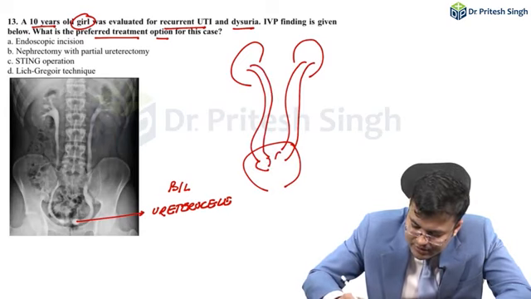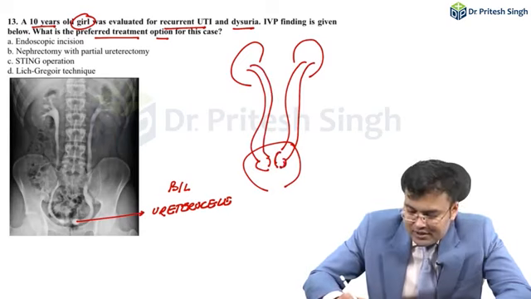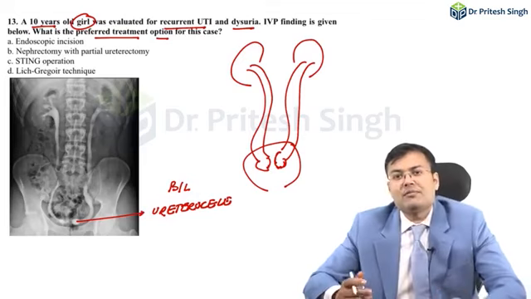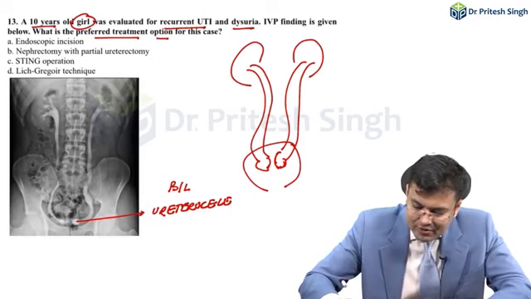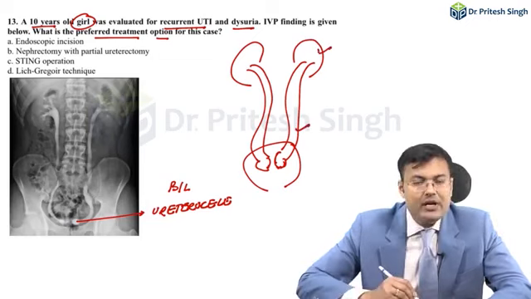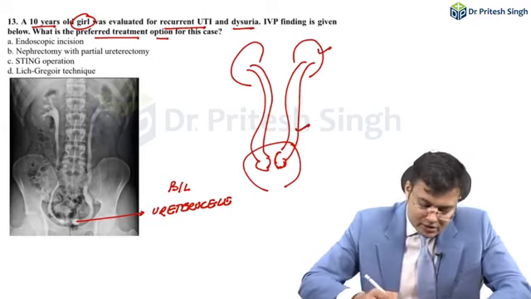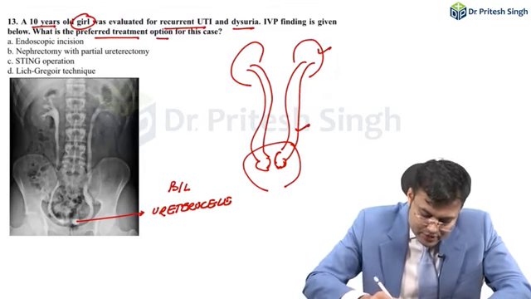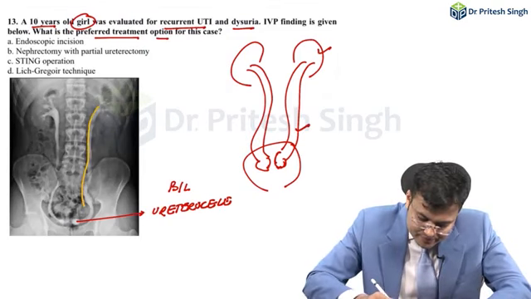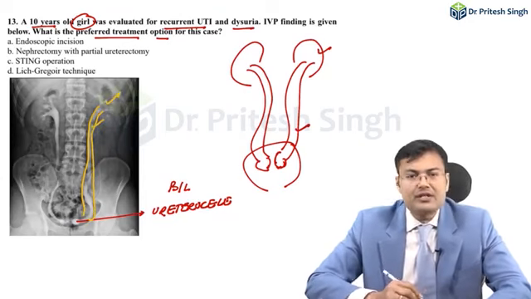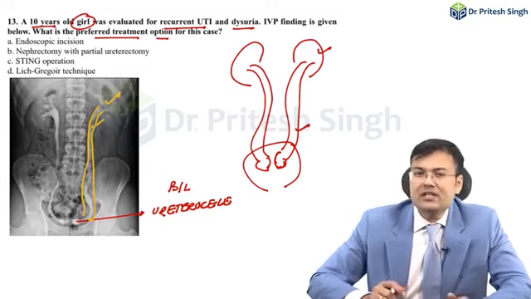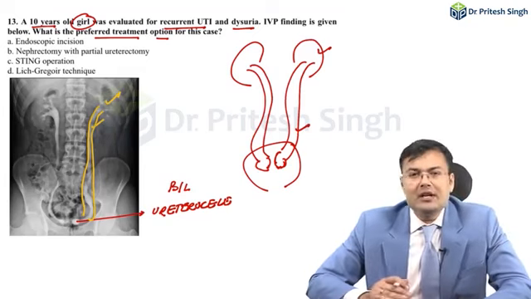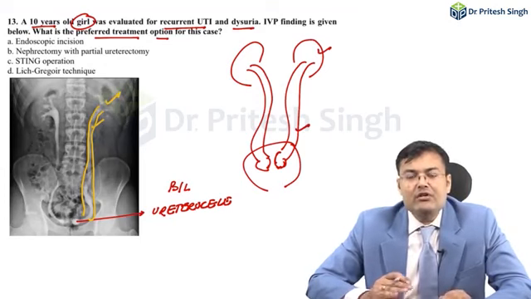If there is ureterocele, what? There is outflow obstruction. And because of this outflow obstruction, there are back pressure changes. And because of this back pressure changes, what will happen? There is hydroureteronephrosis. So here also you can make out what? That ureter is dilated. Clear? So there is hydroureteronephrosis, evidence of bilateral hydroureteronephrosis. So diagnosis bilateral ureterocele with bilateral hydroureteronephrosis.